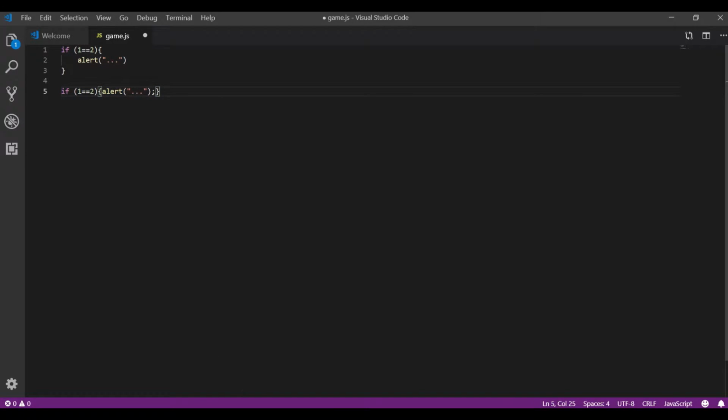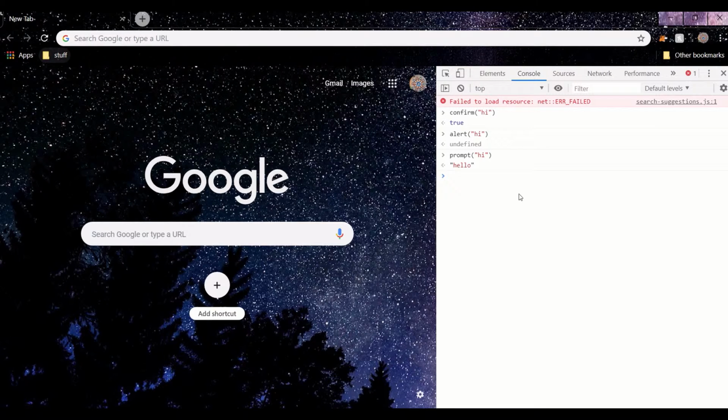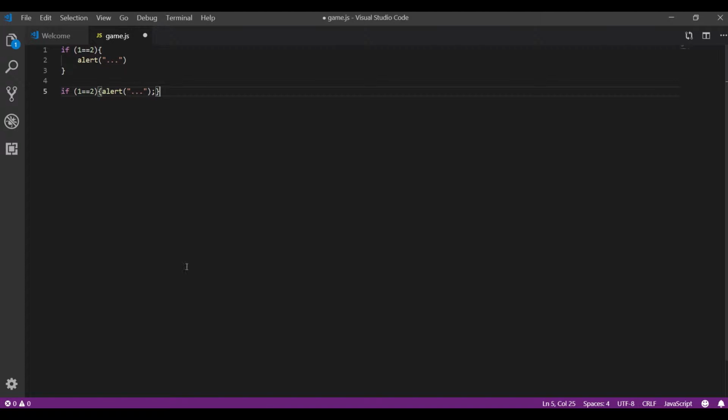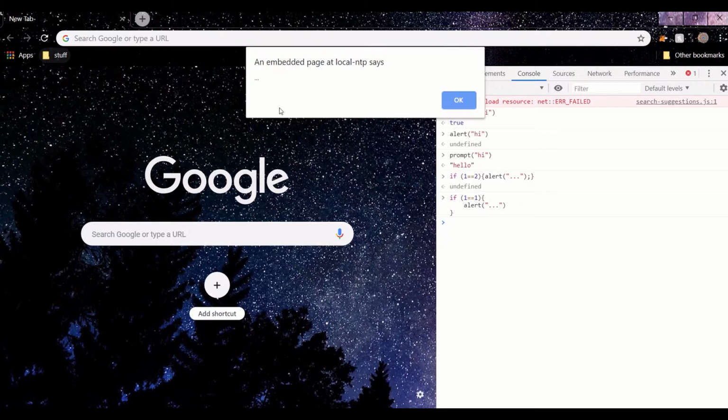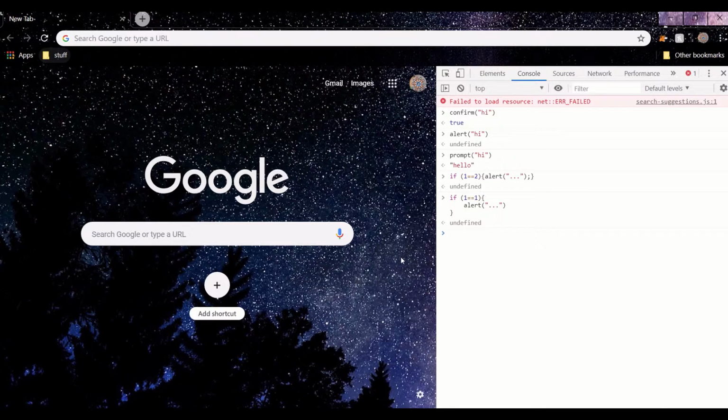It doesn't give you an alert because 1 is not 2, as you probably know. So if you make it something that is true, for example, 1 equals 1, then it will go. So yeah.